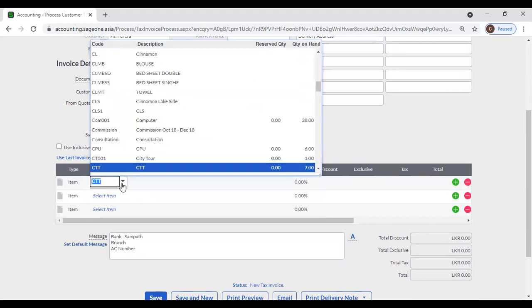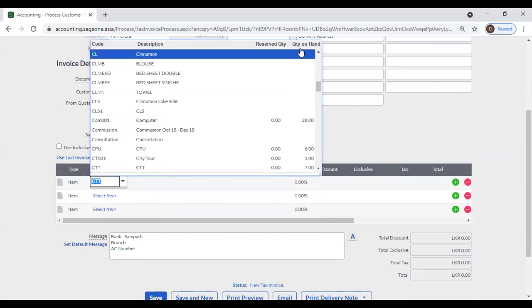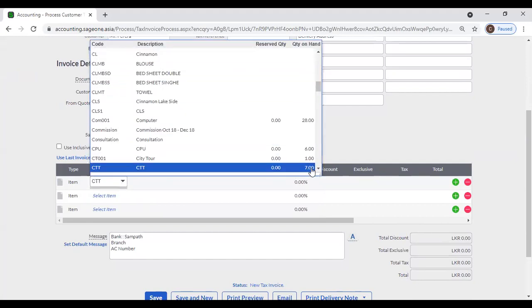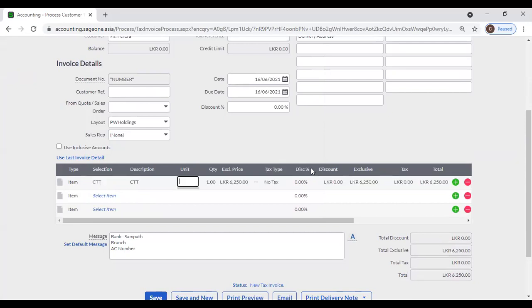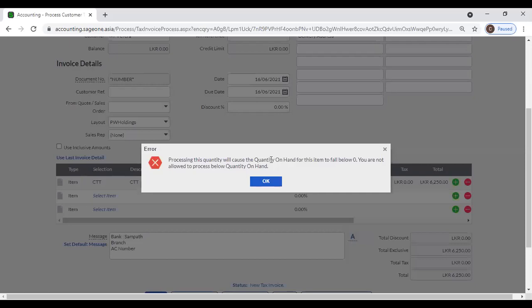Now here you can view available quantities from here, quantity on hand. Now you are going to invoice 8. Now here you can see processing this quantity will cause the quantity on hand for this item fall below 0. You are not allowed to process below quantity on hand.